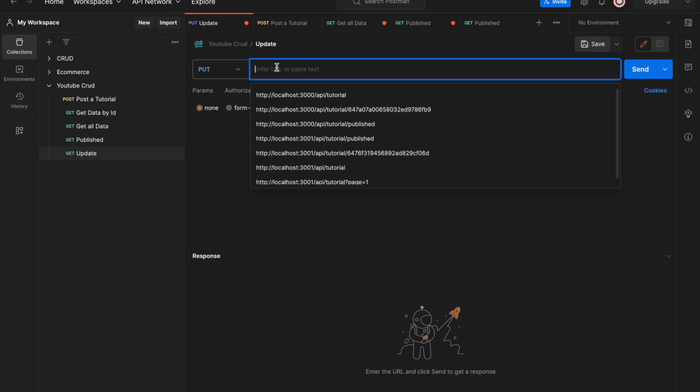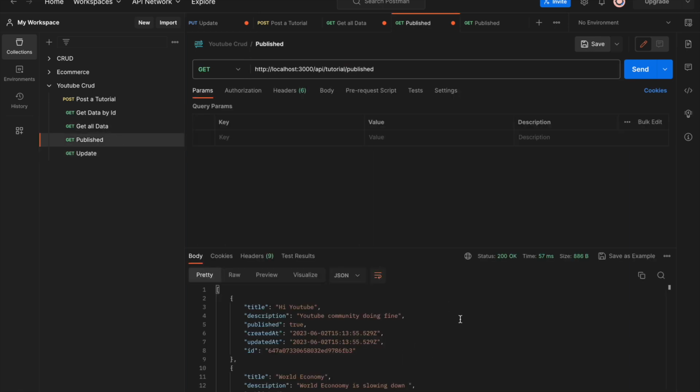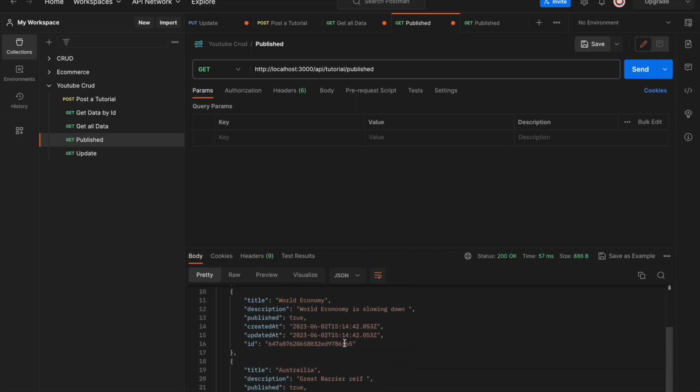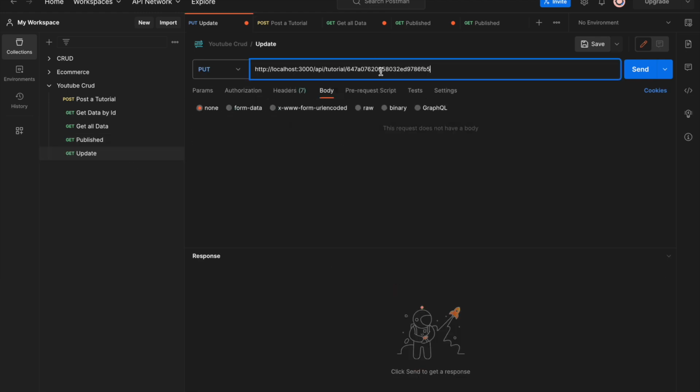Then we are going to specify our URL here. Write this, and then slash, and then let's choose one of the IDs from here and paste it here.